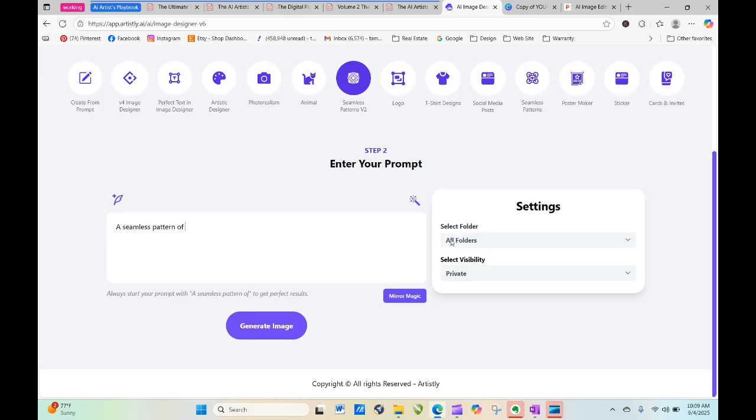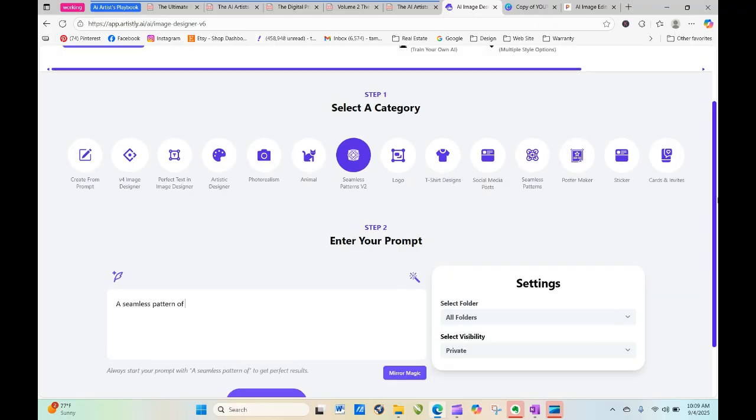You can still do folders. It's still private. You can still use Mirror Magic and all of these features. It does not yet do multiples from your prompt, though I feel like they probably will add that function. Also, when you do generate an image, you can click on it to regenerate, but it's just going to bring you back here, and it's not going to save your prompt. So just keep those things in mind until they fix them. Okay, so let's get into today's video.